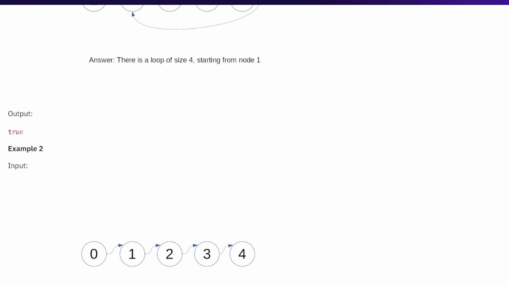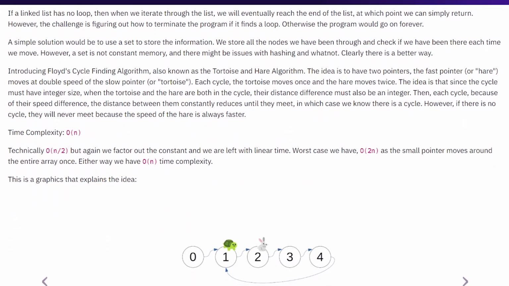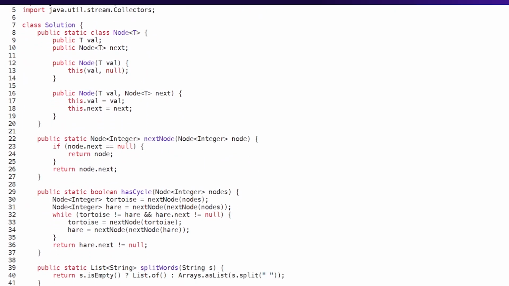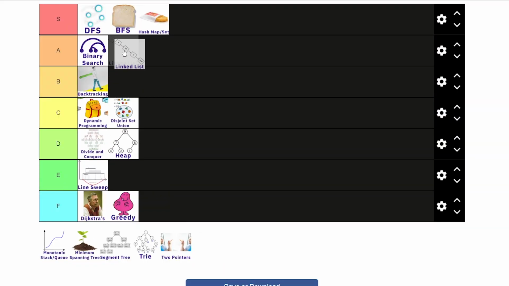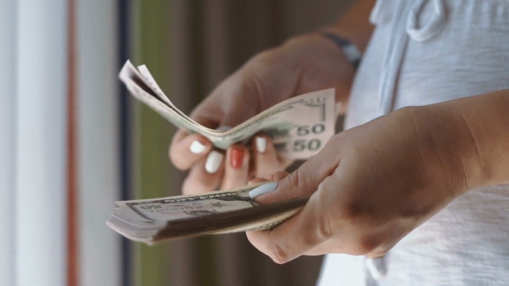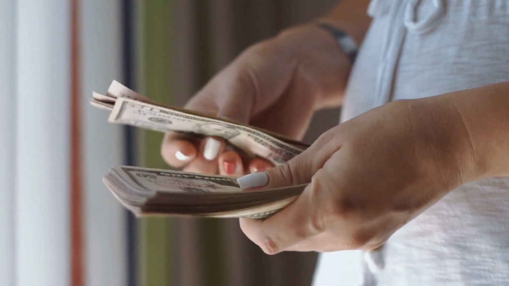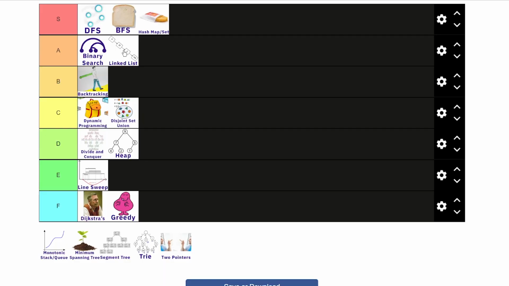Now, obviously, you could use a hash map to check the frequency of all these numbers, but actually, there's something called Floyd-Warshall's tortoise and hare algorithm, and these are one of these little tricky algorithms that you want to learn for linked lists in order to solve your coding interview problems. So in general, they're asked pretty often. So what I'm going to do is I'm going to put this in the A tier. And that's just because the rate of return is just so massive that if you spend the time learning it, you might pass 20% of LeetCode questions or AlgoMonster questions already.